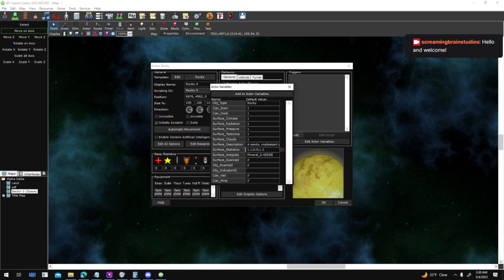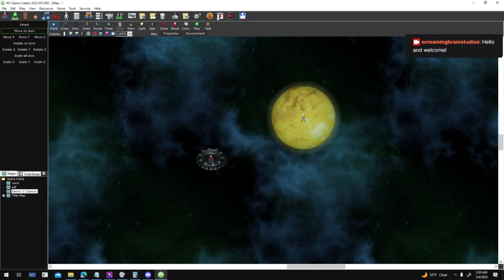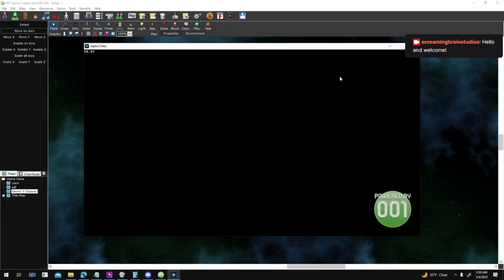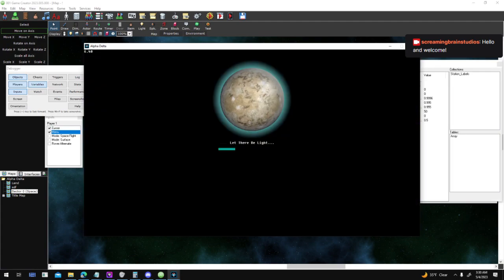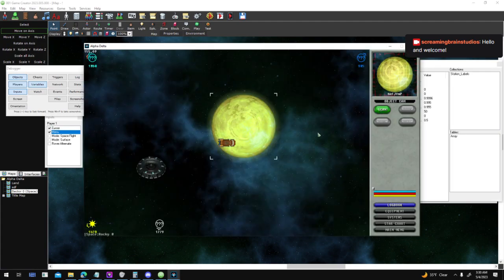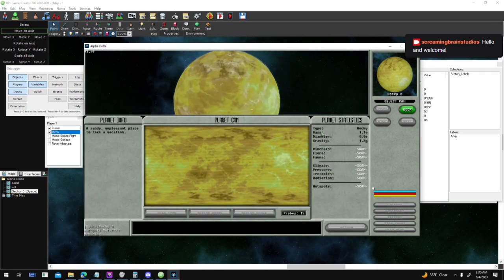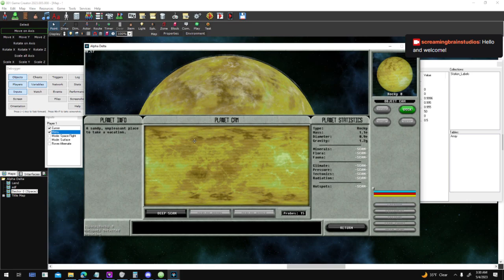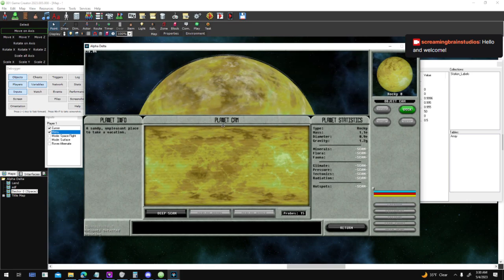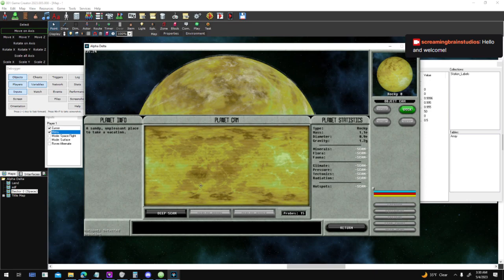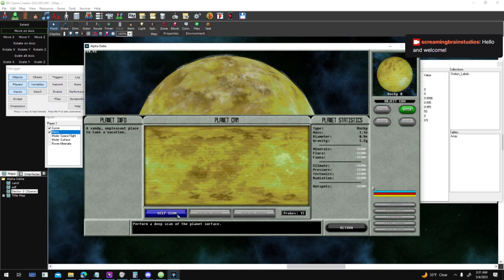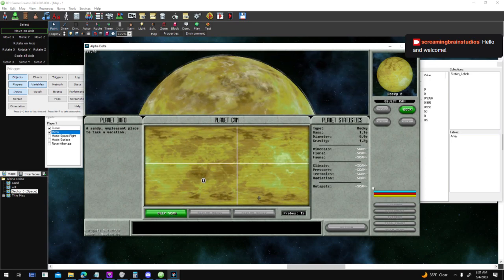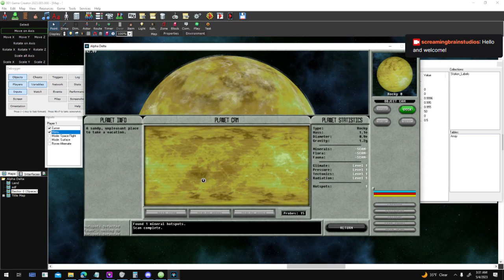So that it's higher or lower than the midpoint. So in this case, the scan line should come down and then move back up again. That's all we wanted to do. We just want to simulate the appearance that the scan line is sweeping across. So if it moves to a line here, we don't want it to just go back up to the top. We want it to cover the whole map. So if it goes down here, we don't want it to just move down this corner to the bottom. We want it to move back up, sweep across. So it should sweep back up, and that's the behavior that we wanted. That's exactly what we wanted.